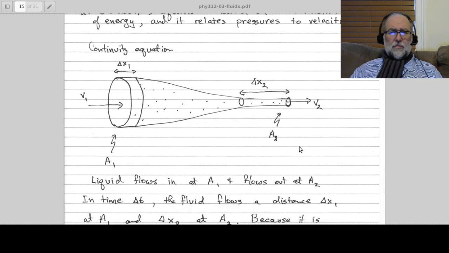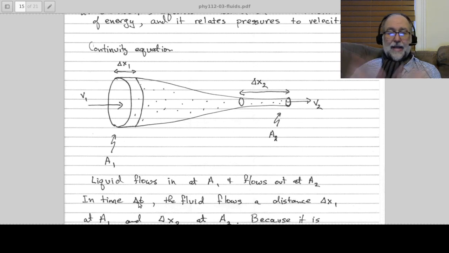Now, if this is an incompressible fluid, and of course matter is neither created nor destroyed, the amount of fluid flowing in during any period of time must equal the amount of fluid flowing out. Why? Well, if the amount flowing in is different than the amount flowing out, either fluid was created or destroyed, or maybe it got compressed, but neither of those are possible because we assumed that they weren't possible. So let's just consider some short little period of time delta t.